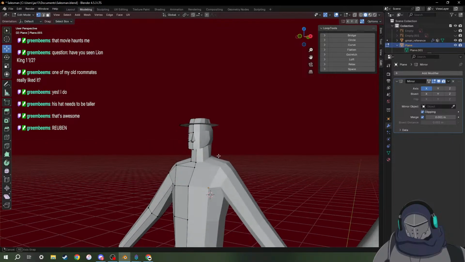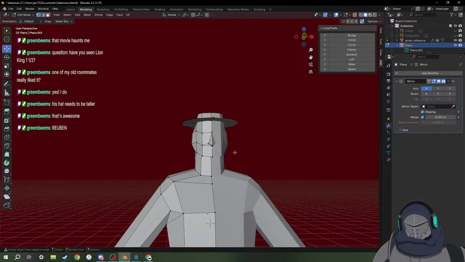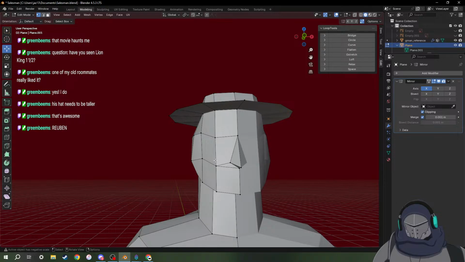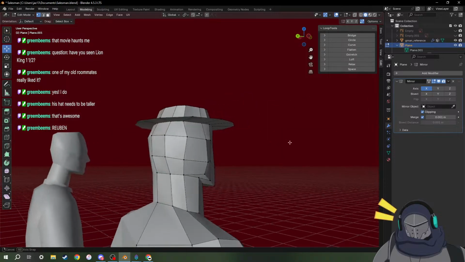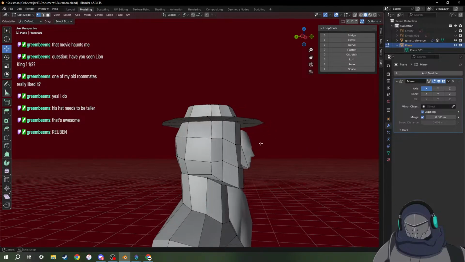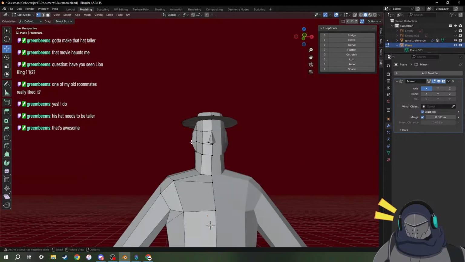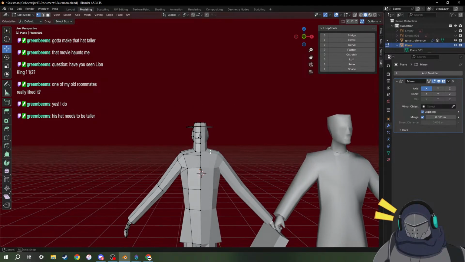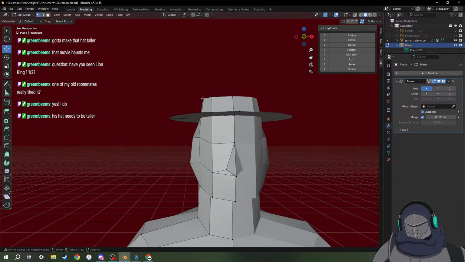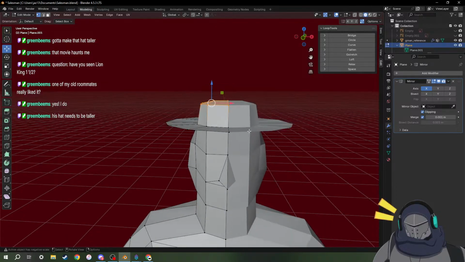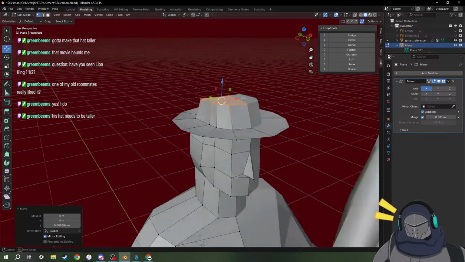Okay, let me take a look at my man. Ooh. So thing number one is I don't like how his head attaches to the hat. Yeah, and the hat is really tiny on his head. First thing first with the hat, I'm literally just gonna grab all of you and lift this up.